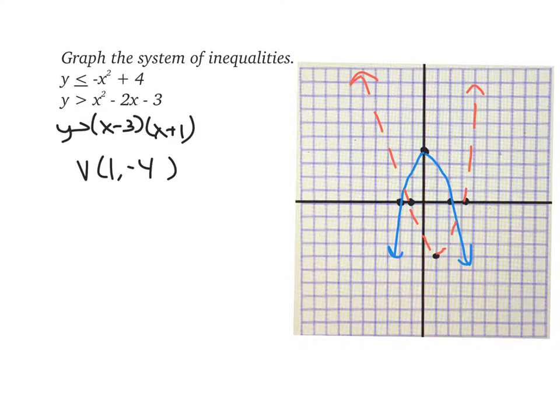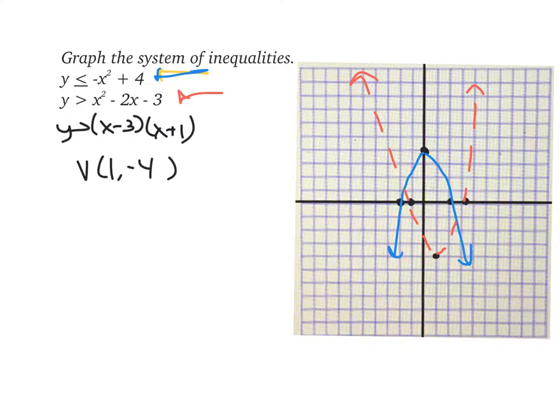Okay, a system. You have more than one. This first one was easy to graph because the y-intercept you can tell is 4. So I went to 4. It's a basic parabola that's going to go down. It's been shifted up 4, so I went up 4, and it crosses the x-axis at 2 and -2. So I plotted those points. That's the blue one that you see on the graph. The red one is this one, and I did the same thing I did on the last slide. I factored it to get the x-intercepts, which were 3 and -1. The vertex was halfway between, which is 1. Go down, plug the 1 in, and I got -4.